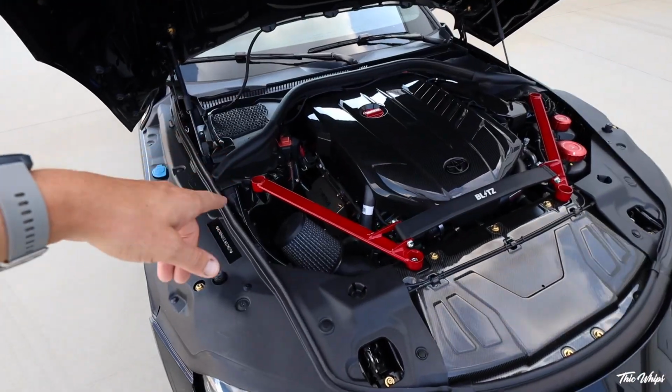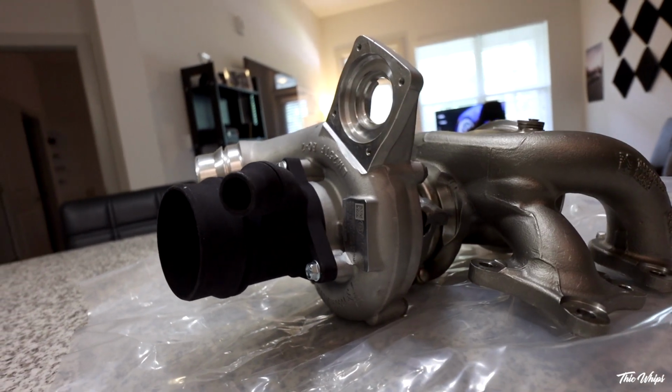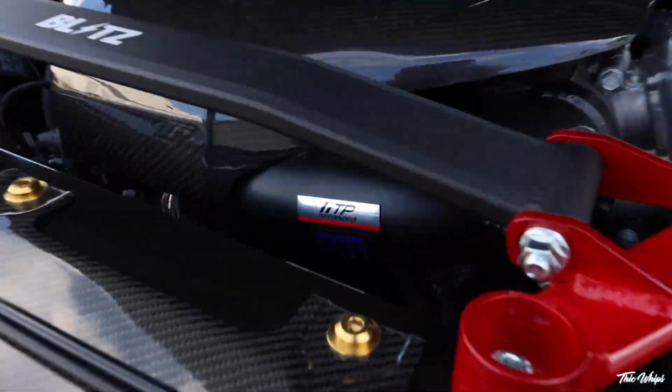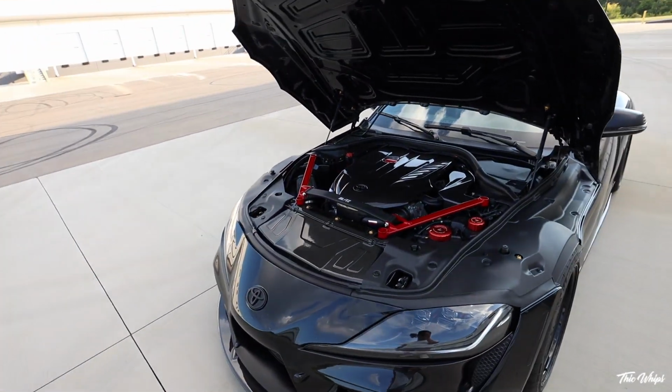Now at home, I do have the Pure 800, and then I also have the port injection kit. We are going to be doing that soon. I also have Ecutech, so I will be switching over to Ecutech. There is an FTP charge pipe, but it's not like that really adds any horsepower. Same with the intake. These are honestly just cosmetic things.